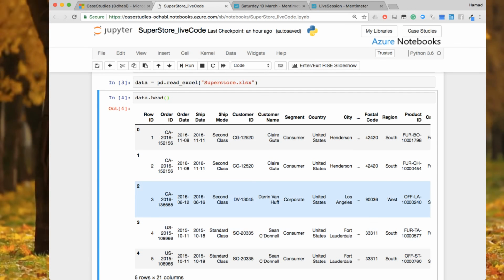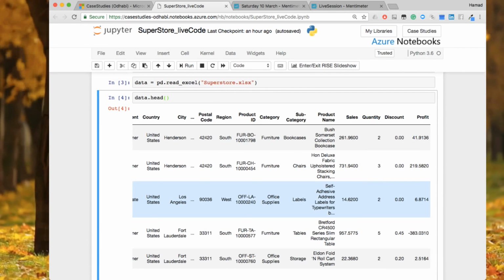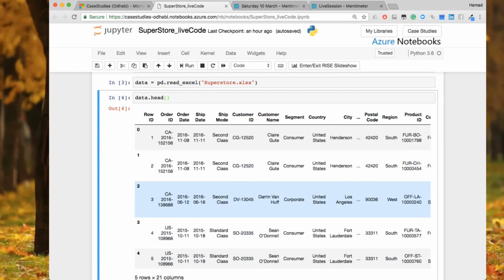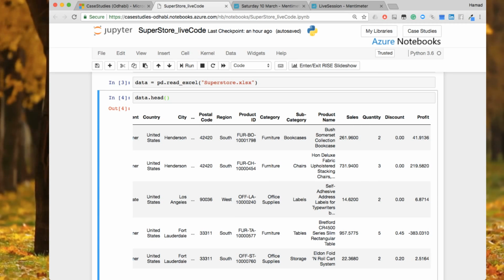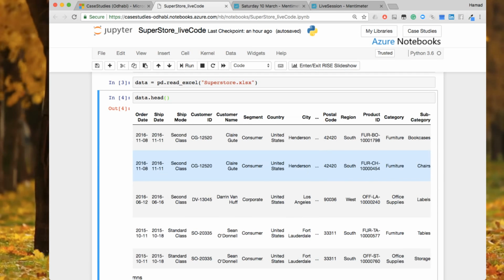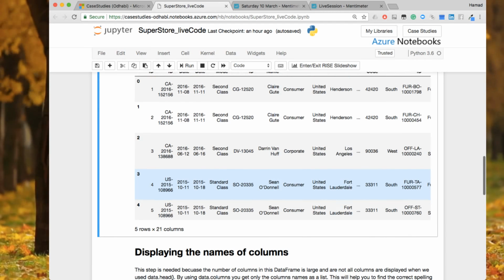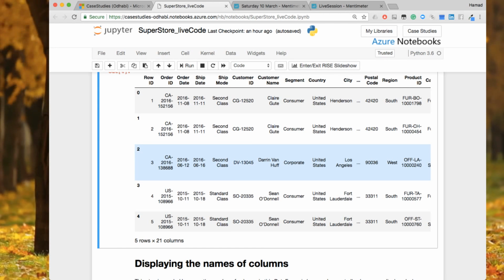But these columns are too big, and I don't know how I can see all of them. In fact, what Pandas does is give you around 10 columns, then dot dot dot, and then the last 10, so in the middle you don't see them. So I need to find out what the names of those columns are.